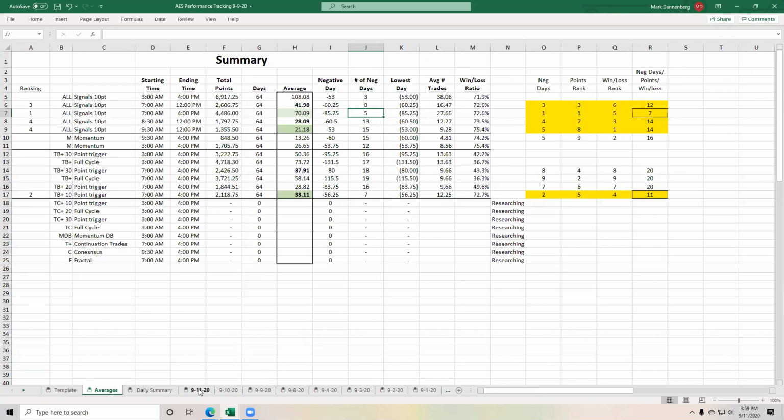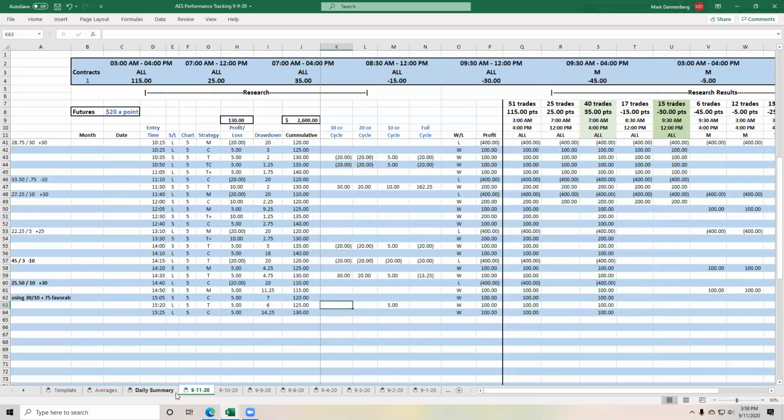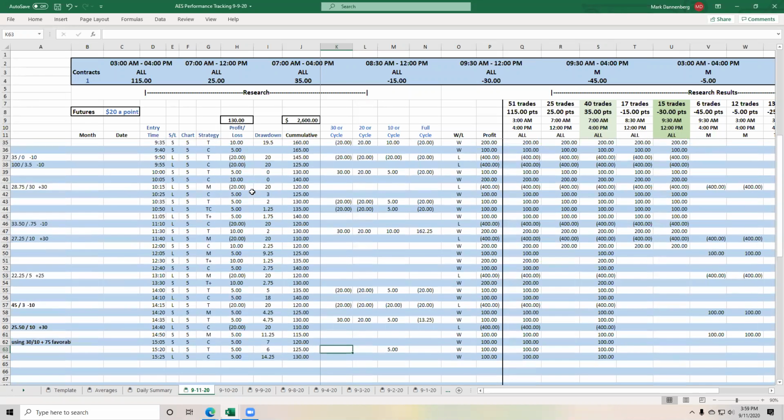Now, here's the point I wanted to make. If I take a look at that and I look at the number of full stop outs we have when we're trading NASDAQ futures and we're using a 20-point protective stop, we had several stop outs. But the market volatility has really picked up in the last week and a half. And in fact, CNBC today said that this week was the worst week that the NASDAQ 100 had since March. So, that's kind of an interesting data point when we look at our performance.